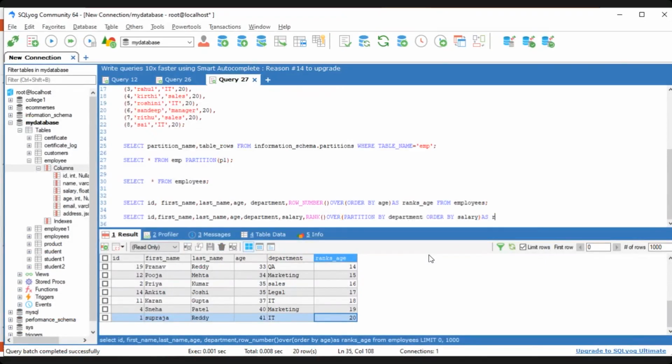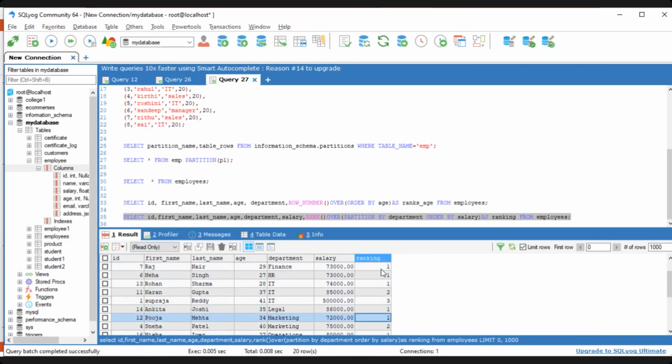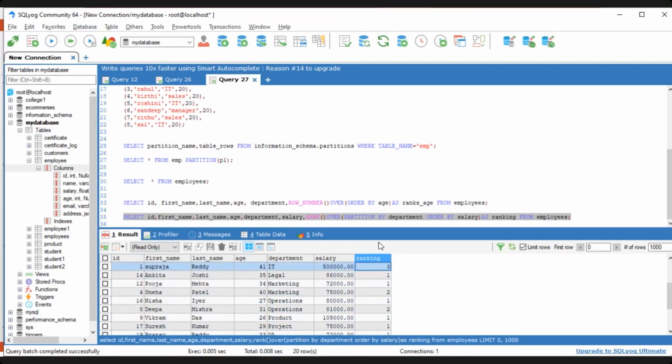As ranking, I'm taking alias name. So from employees table. Select the query and execute it. See that. Salary 1 lakh 5,000 has first rank and 7 lakh second. So in this way we are using rank function to assign the ranks to the column values.